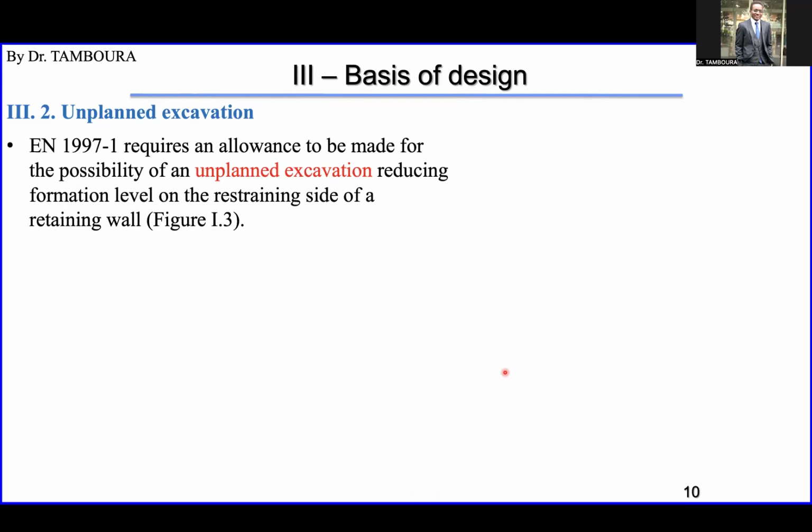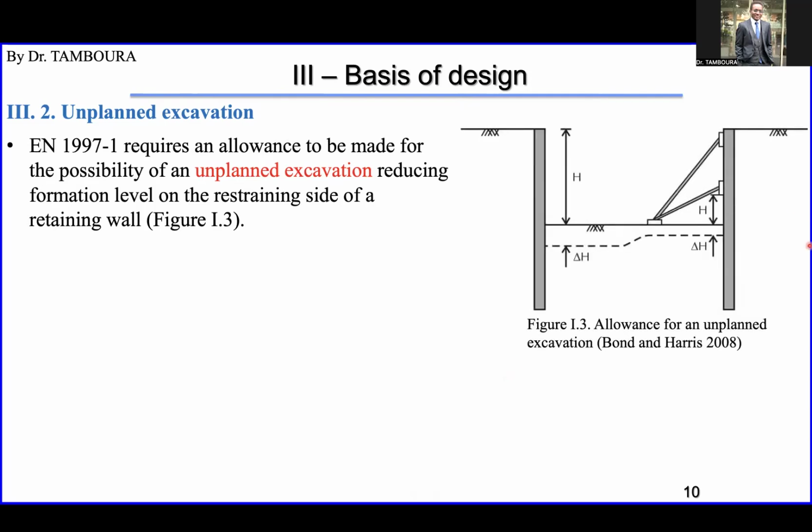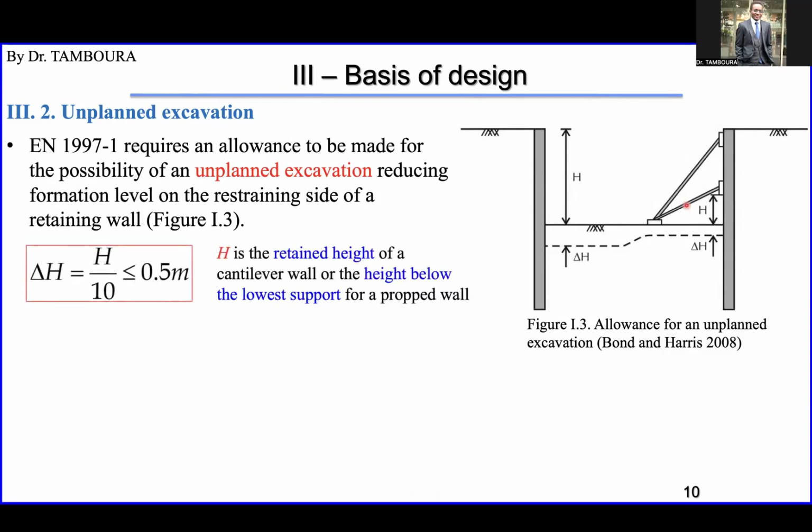Okay. For that, you have to consider that in design. And this figure will help us to illustrate what I'm talking about. This delta H, you can see this distance. For example, the current level of the excavation is here. But in your design, you should consider that, okay, maybe by accident, something may happen and the excavation goes to this dash line, the new dash line. Okay, so it is saying that you should consider this delta H.